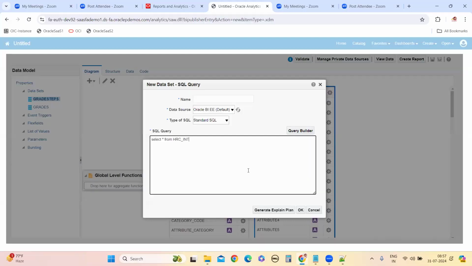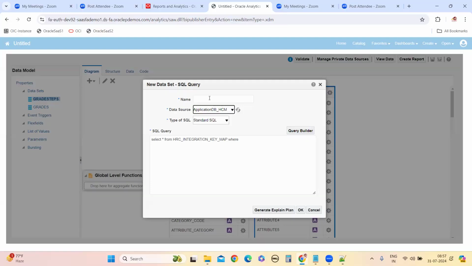HRC integration key map, HRC_INTEGRATION_KEY_MAP, where... Can you use today's date?